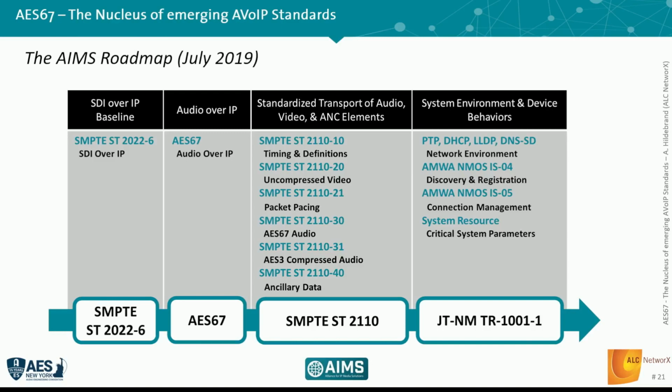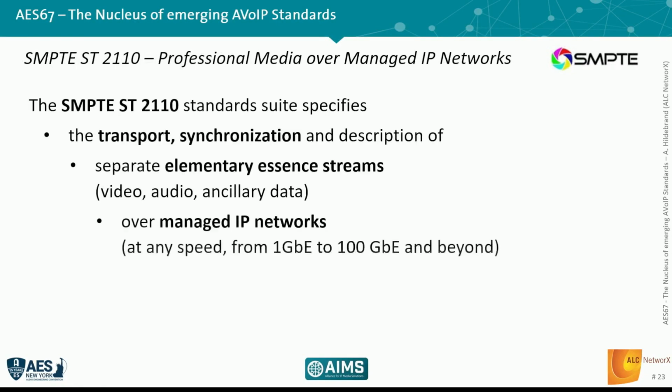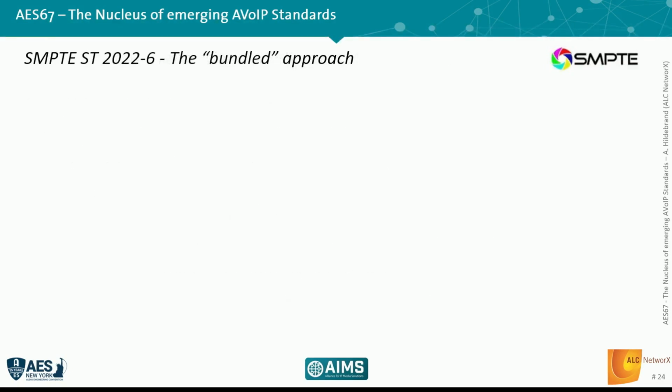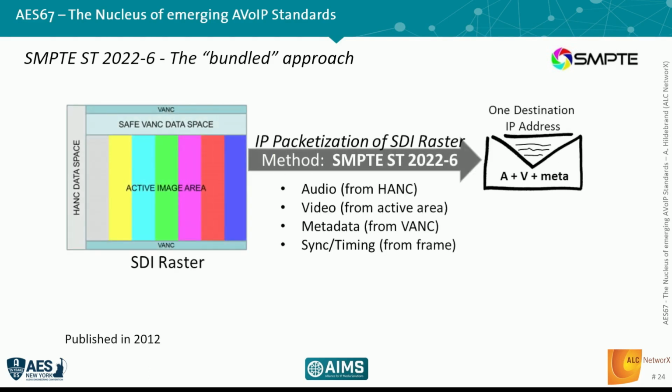Well, speaking of video, now we were just dealing with audio. Speaking of video, SMPTE ST 2110, from another standardization organization, defined a standard suite which covers the transport and synchronization of separate elementary essence streams over managed IP networks for real-time production. Well, what does that mean? I mentioned 2022-6 as the so-called bundled approach, where we have a readily produced SDI signal with audio, video, and ancillary data in it, and we can transport that across IP. That standard was published in 2012, so it's quite old.